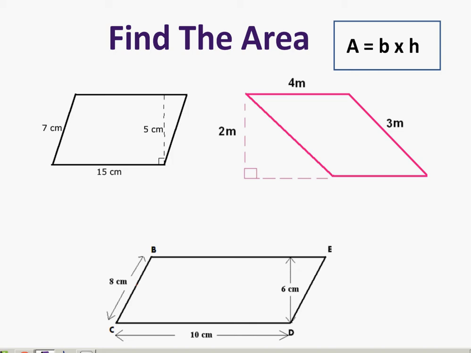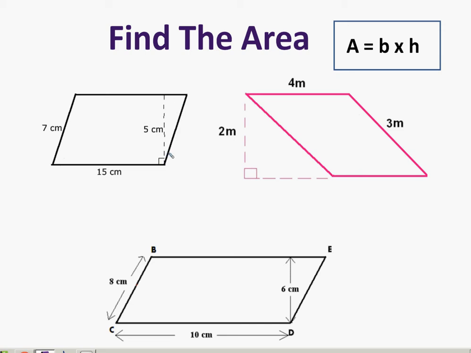So today we talked about finding the area of parallelograms, trapezoids, and rhombuses. So here are some parallelograms. Now the formula for the area of a parallelogram is the base times the height. Now you don't want to get that confused with this side here, like this diagonal side. That doesn't mean anything.